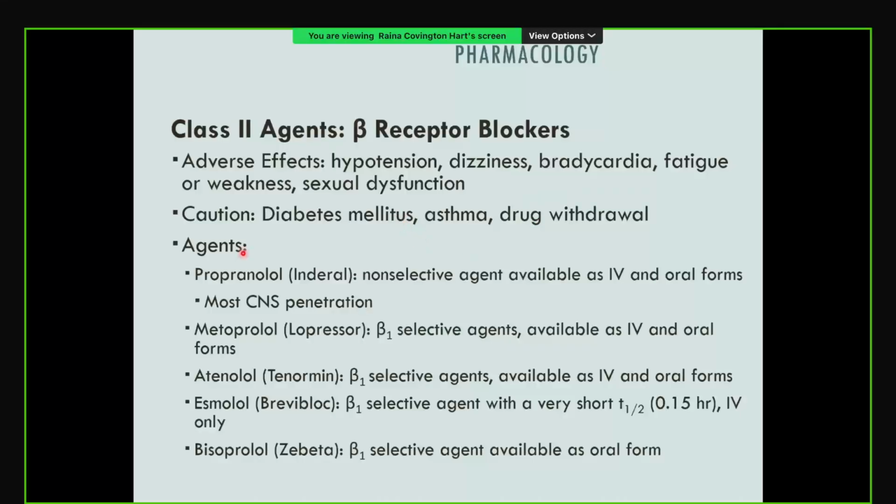And then looking at our agents that we have, you have your propranolol, your metoprolol, atenolol, esmolol, and your bisoprolol. These are the ones that we specifically use whenever we're looking at arrhythmias. Pay attention to what is telling you non-selective versus selective. So our beta 1 was typically any of our beta blockers that are A through N, and then our non-selective were usually our O through Z. There's one that's off, but we don't really talk about it that much.